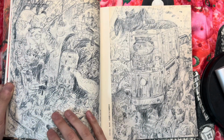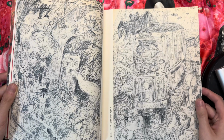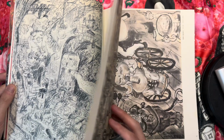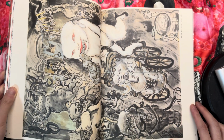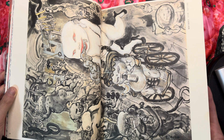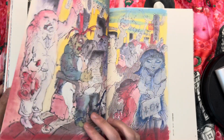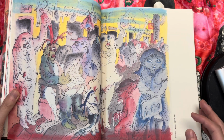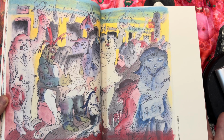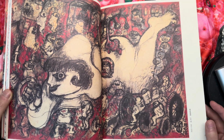So I'll just skip over some more explicit stuff. He does like to do these very oval shaped characters in his works, which I think fits a lot. And what I'm seeing from this book at least is a lot thicker lines. Because it's in color, it's very different from his black and white works. Usually he would have more fine lines, and he does have fine lines here, but the color is the main thing that we're seeing. But yeah, such weird stuff, nightmare fuel.